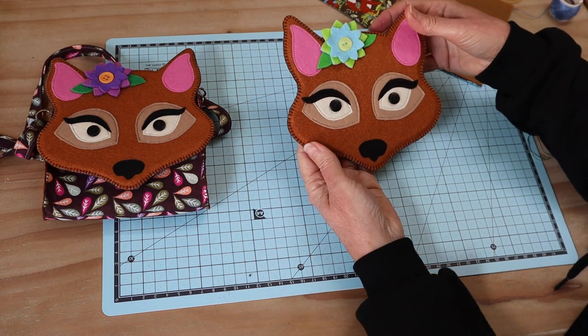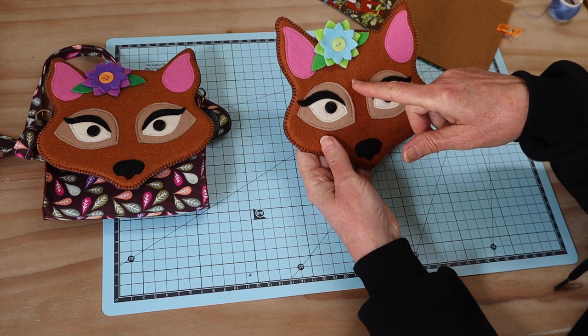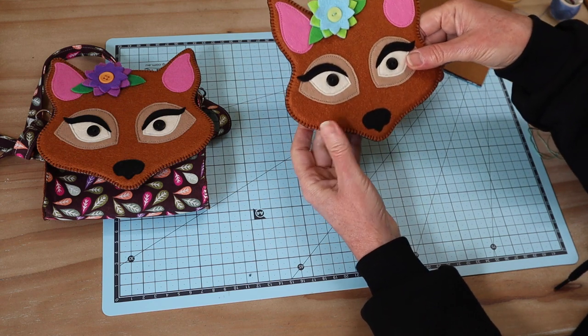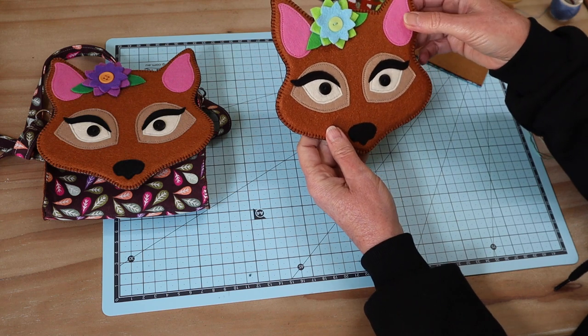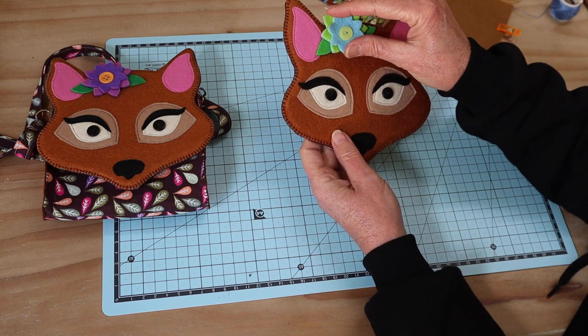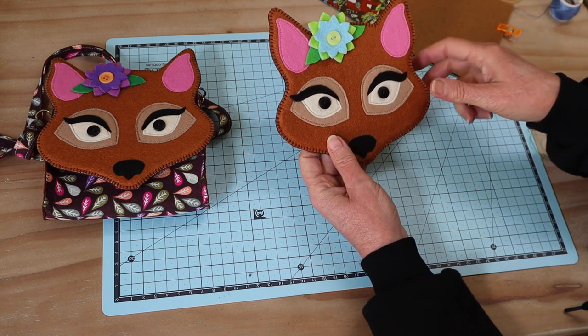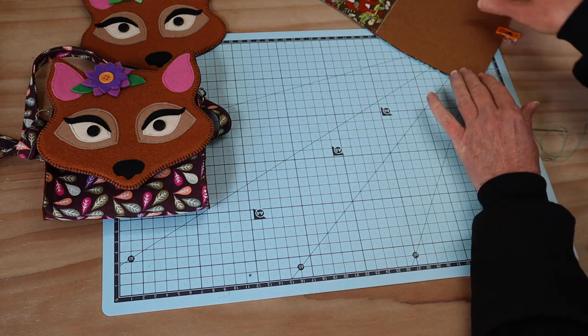We've got a beautiful little face plate for our little bag, and if you can use the stiffened felt inside that little face plate, it really does make a difference. It holds itself so well, and the whole little bag structure is really good. I think stiffened felt is available at most craft stores. So we can pop that one aside now, and we can continue on with the main body of our bag.